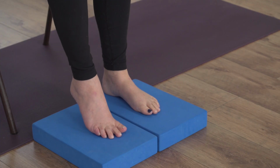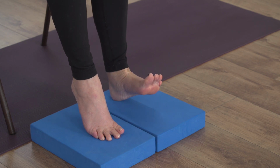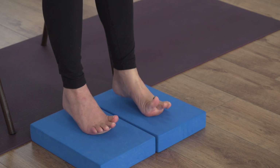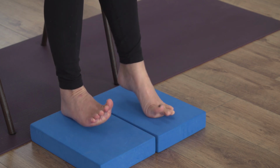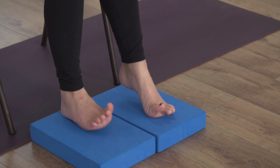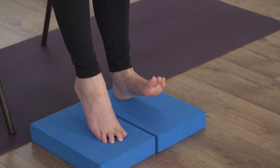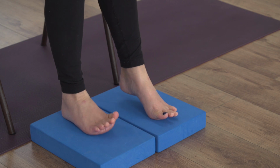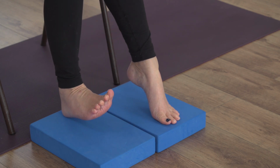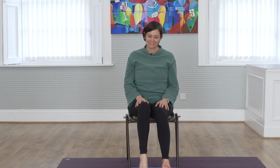And then one for the mind as well as the body. Lifting one heel up off the floor at the same time we lift the opposite toes. And then we're going to go for a gentle march. So one heel, toes left. One heel, toes left. One heel, toes left. And so on from side to side. Good. Okay, two feet back to the floor.